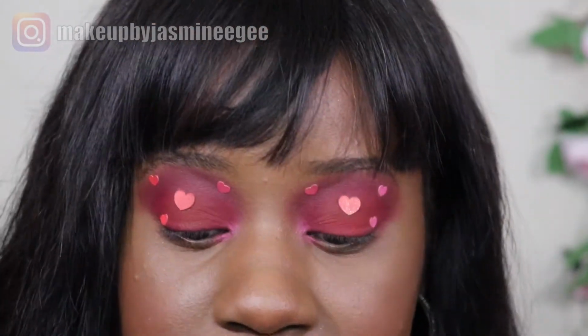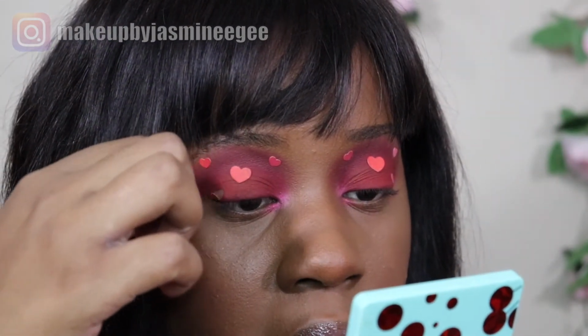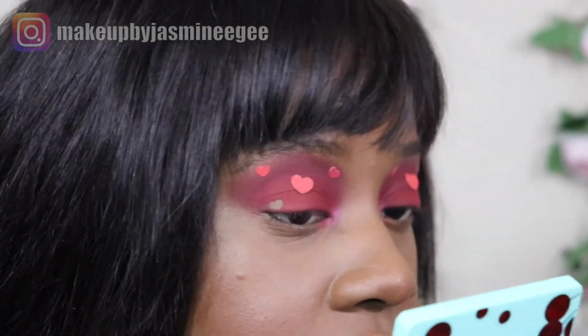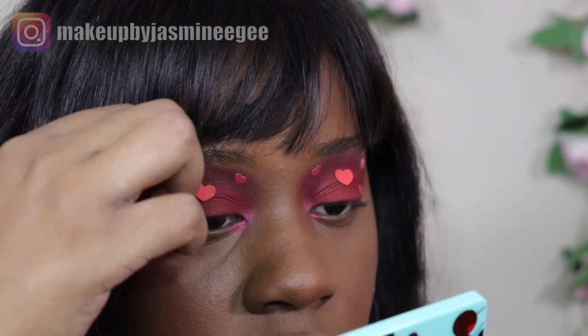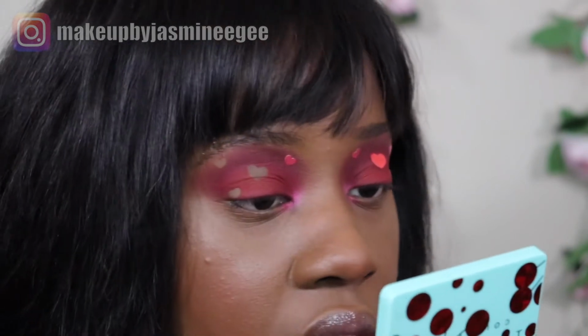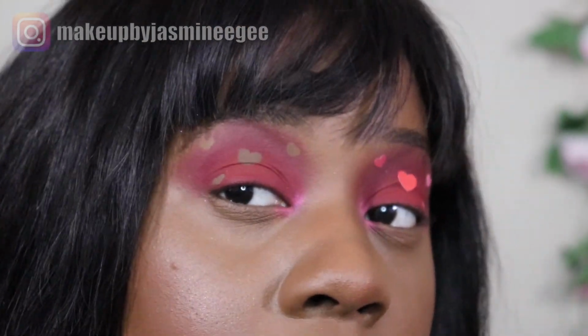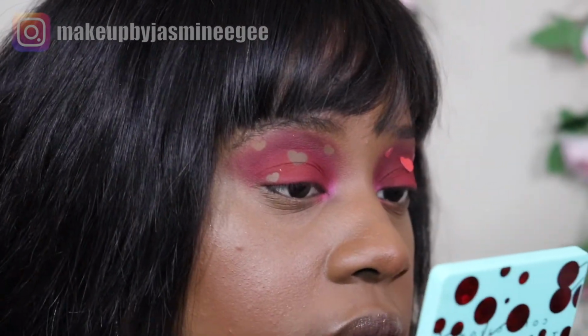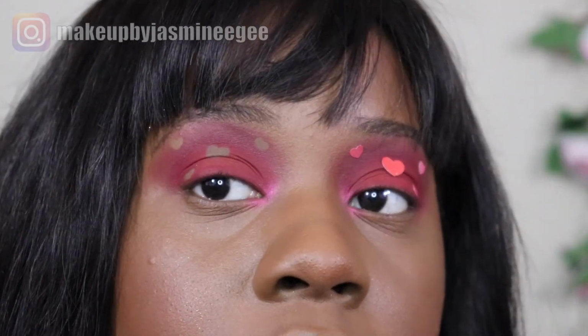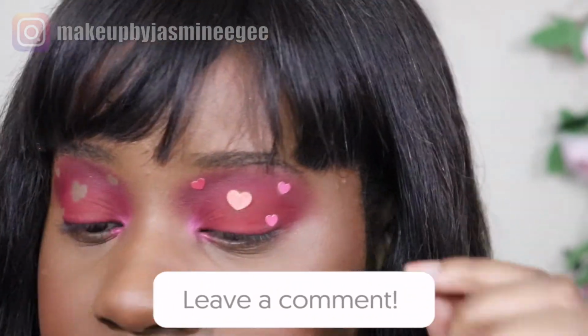All right, let's go ahead and take these hearts off. Oh, this one is perfect. I don't even know if you guys could see it. Okay, it was kind of good, kind of lopsided. And that one's kind of good. I'm not mad. This one is tilted just a bit, but really, really cute. I feel like you could tell it's hearts. Can y'all tell it's hearts?